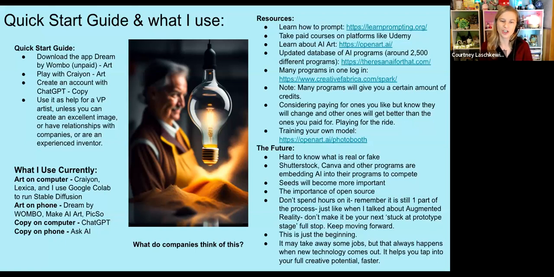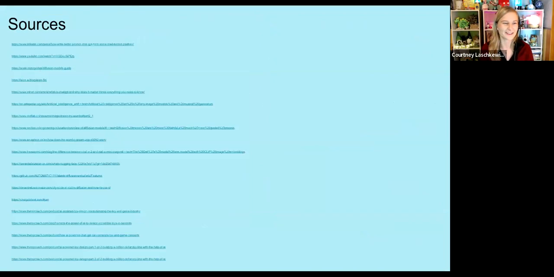This is a little Easter egg here, an image of this inventor with the light bulb. I believe this image was created by Dream by Wombo, the app. And this is AI's depiction, from this one program and this one prompt, of what an inventor looks like. I found that incredibly interesting and fascinating, but figured I'd throw that up there as that final little kicker. So thank you very much, everyone, and I'll stop sharing here.